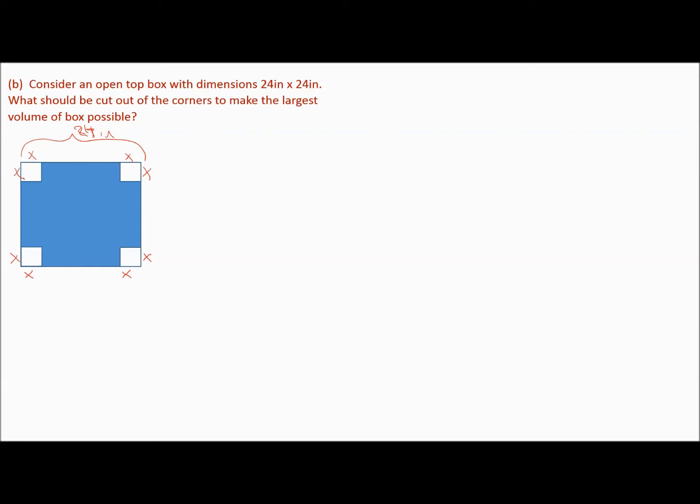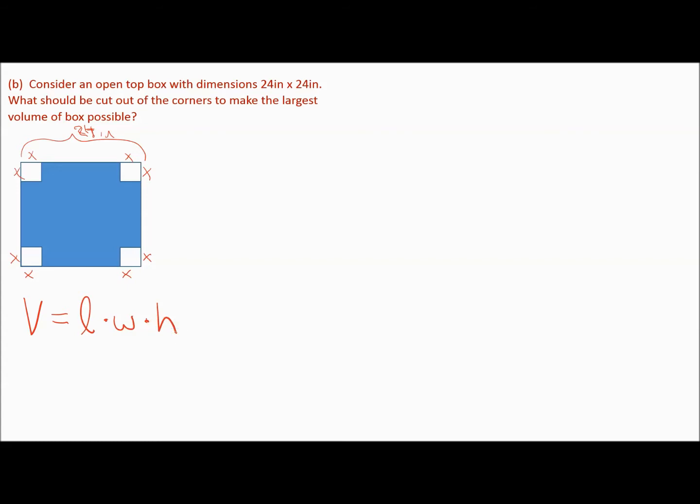So we're trying to come up with two equations, right? You have your constraint equation, which is your fixed values that you have going on, and your maximize, minimize equation. And we're of course trying to maximize volume. So that would be your max-min equation, or you could call it your primary equation. So I have volume equals. Now we know the volume of any rectangular three-dimensional figure is length times width times height.